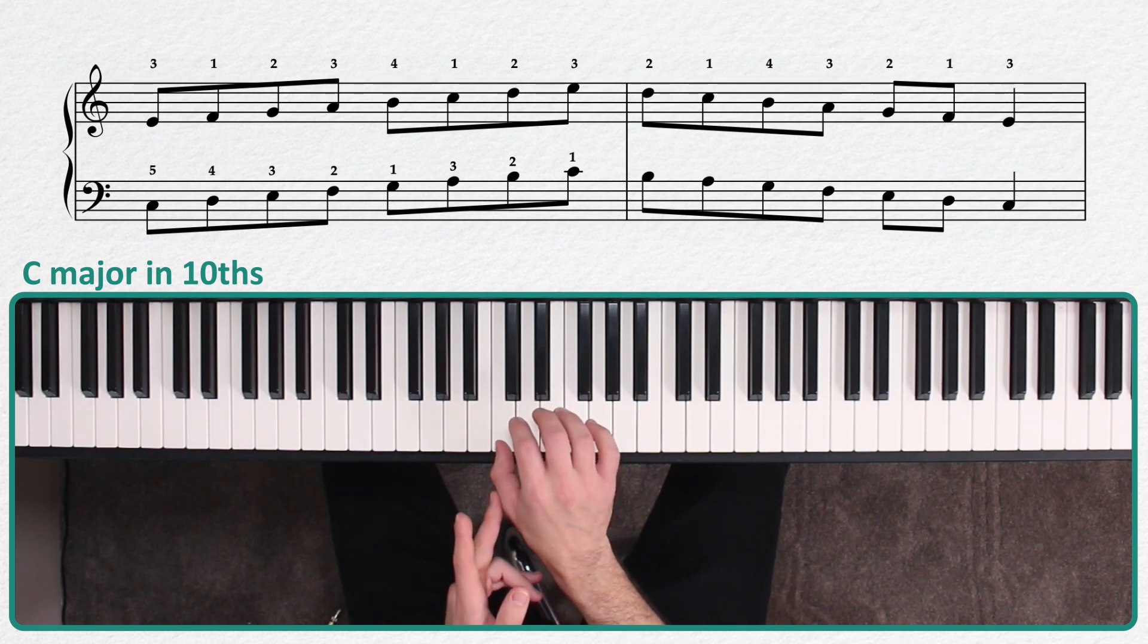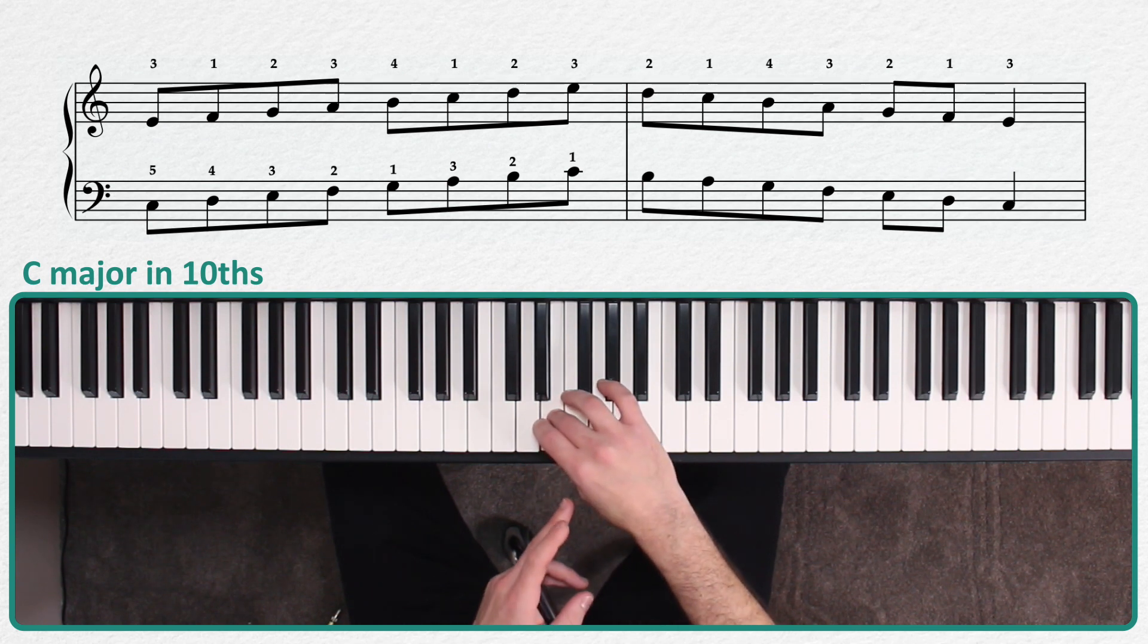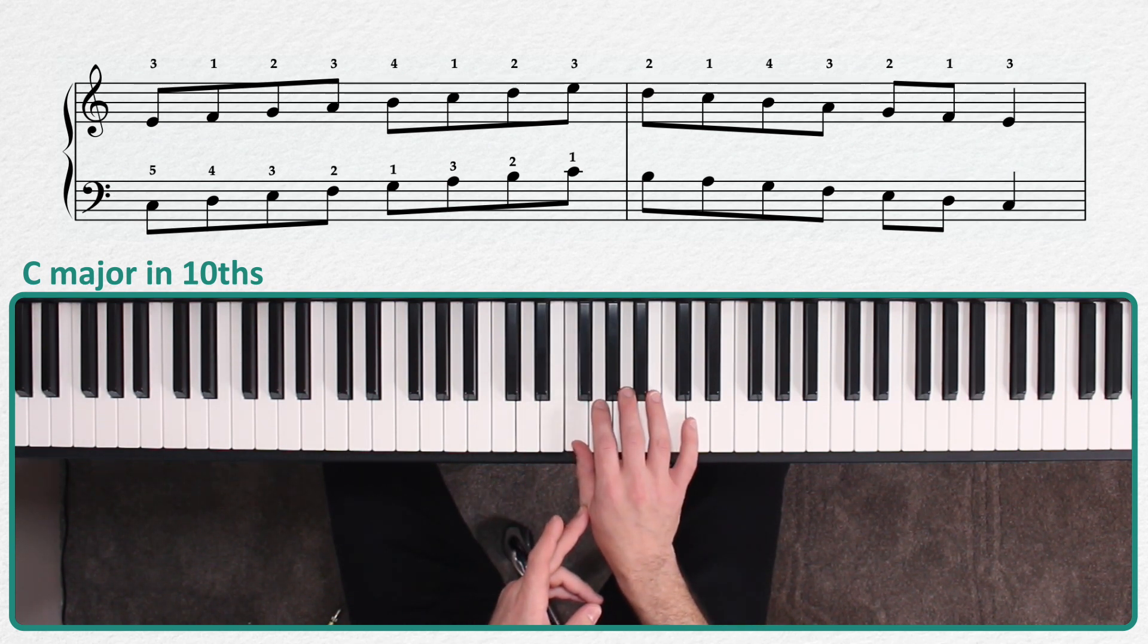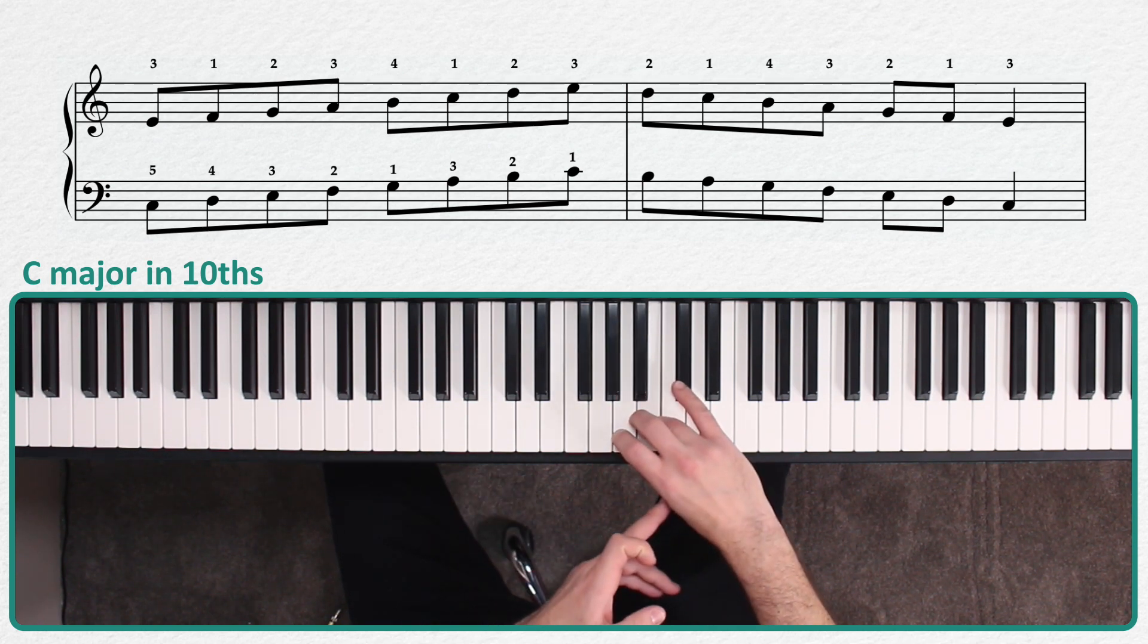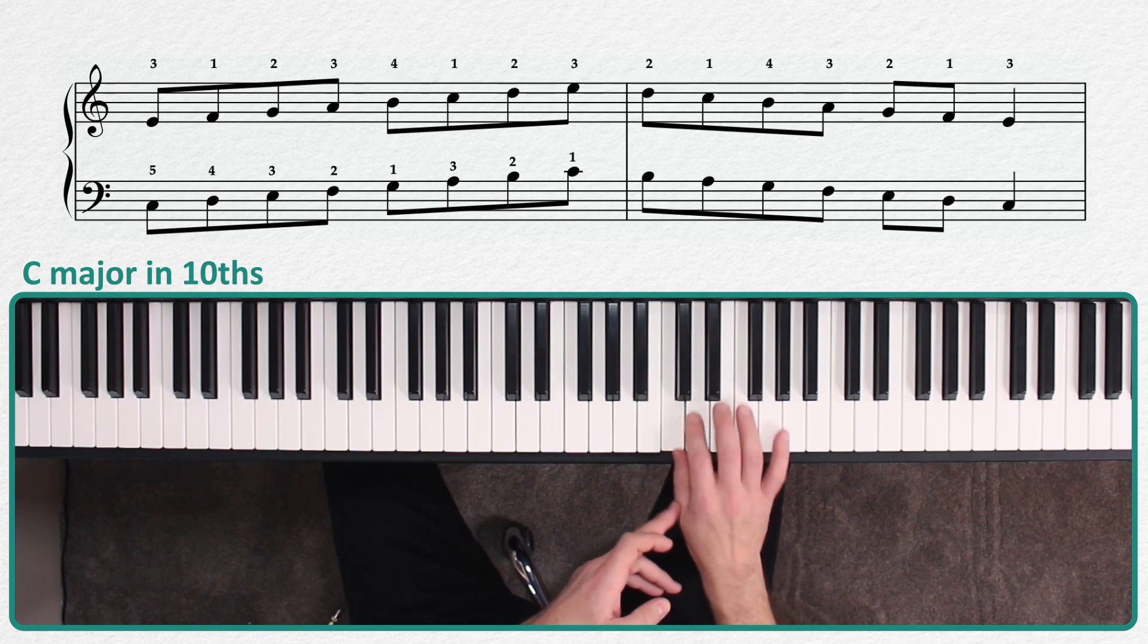Where you want to start is you want to pretend like you've already crossed up the three notes to the E, and your next move is from the E to cross here and then continue up the scale as normal, crossing again as you would going up two octaves or up to another octave.